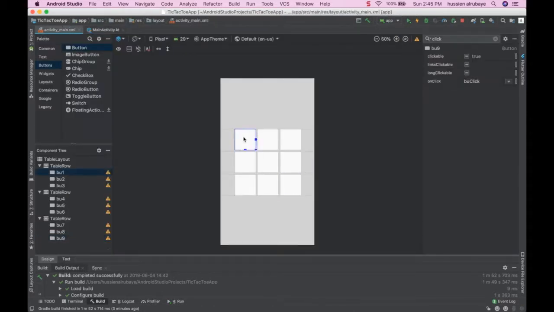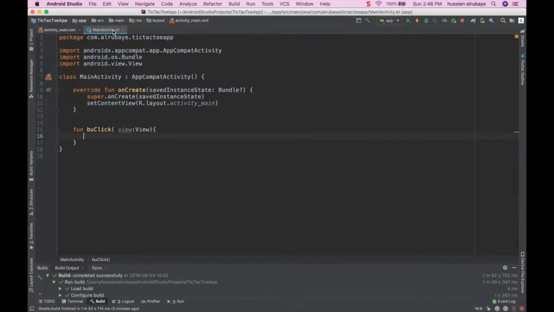It won't be hard because every button, if you see, has an ID. This one has bu ID 1, bu ID 2, bu 3, bu 4, 5, 6, 7, 8, 9. So the easiest way, I will define val, name it buSelected, and it will be whatever the view input is, view as a button, okay?